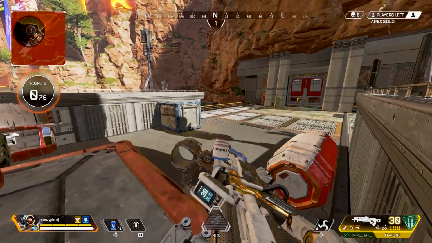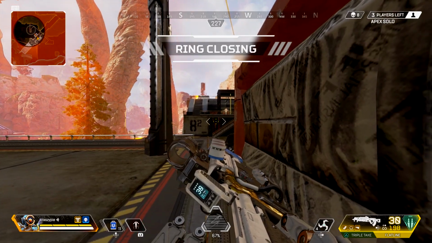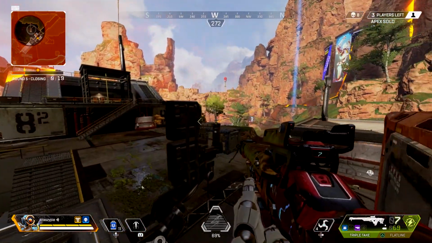Do you want to use a gun that has better recoil control but lower damage, or do you want to use a higher risk and reward gun such as the Flatline?